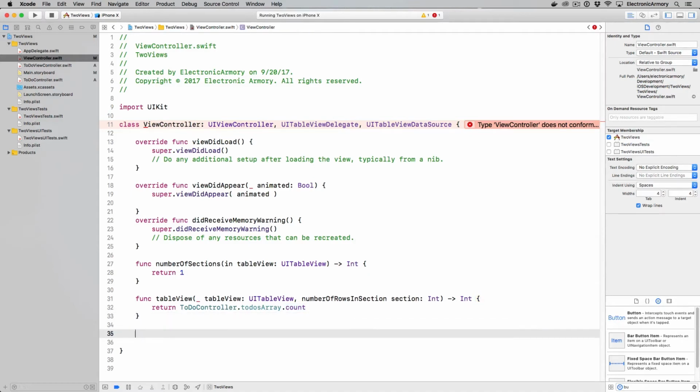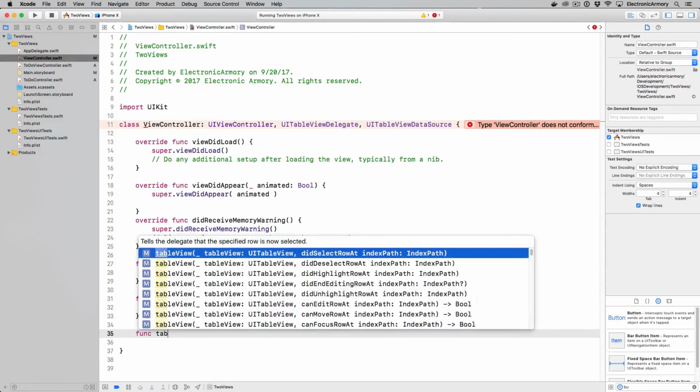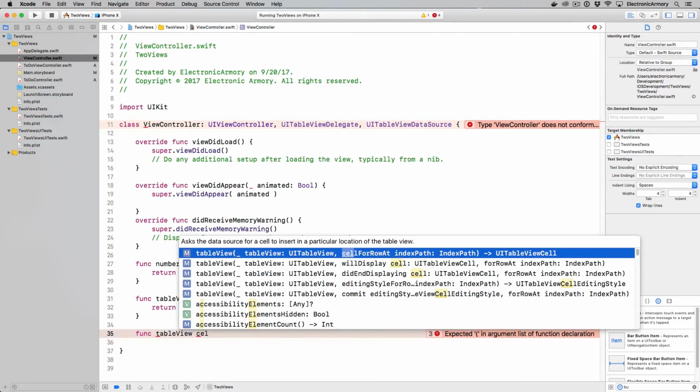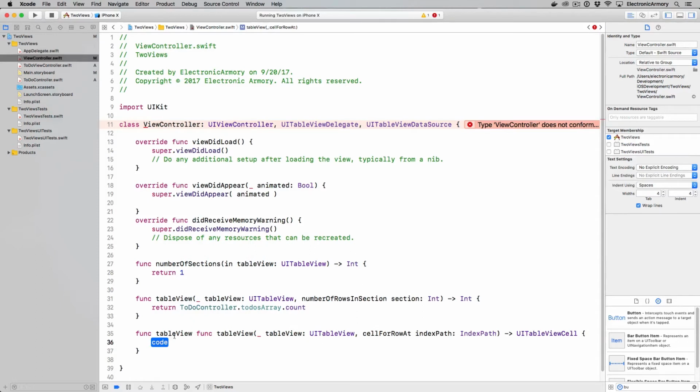All right, so the next thing that we need to do for this is we need to make sure that we are returning a cell with data in it that will basically be our to-do. So it'll ask, what should I show for row 0, for row 1, etc. And so we have to give it a cell populated with some text or some string that basically is the value of that to-do. So again, if we just type in Tableview, I'm going to hit space on this and hit cell because I know that I need to return a cell for this. So this is the one we want, Tableview cellForRowAt indexPath, and it's going to return a UITableViewCell.